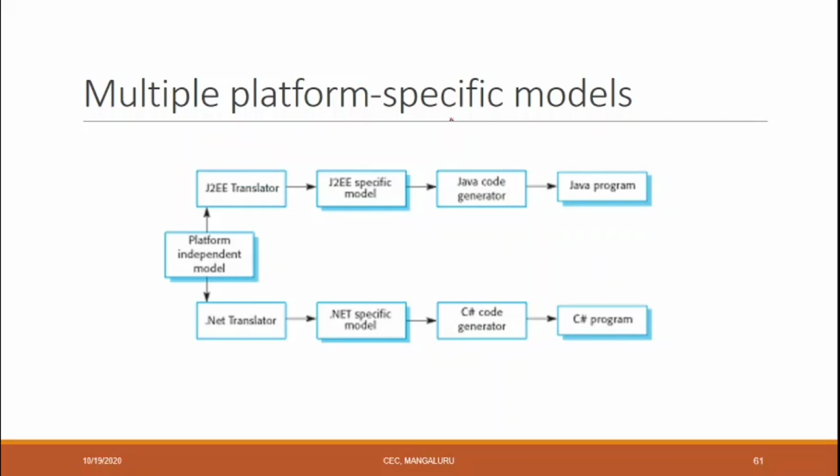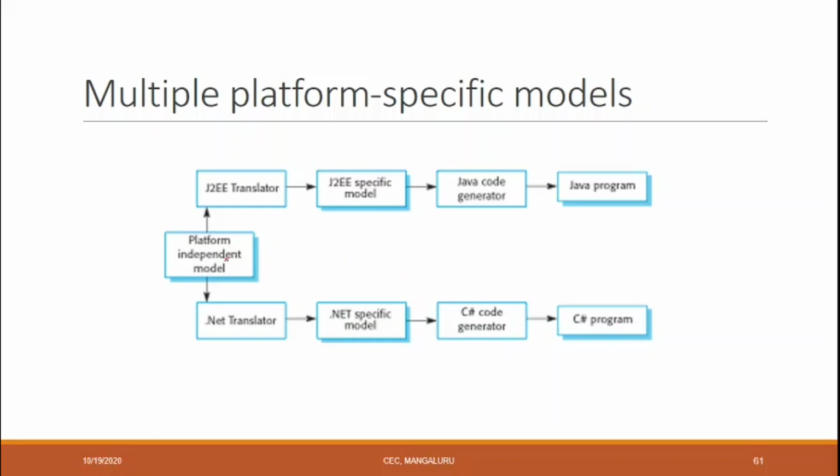So, multiple platform specific models. I gave an example for Java as well as .NET. So platform independent model, then .NET specific model. .NET is a platform, so we have a C# code generator, and a C# program will be designed.